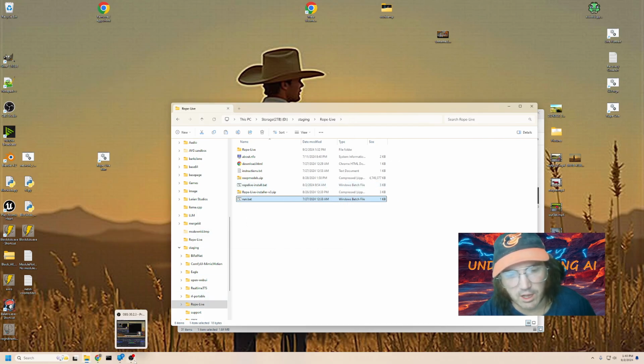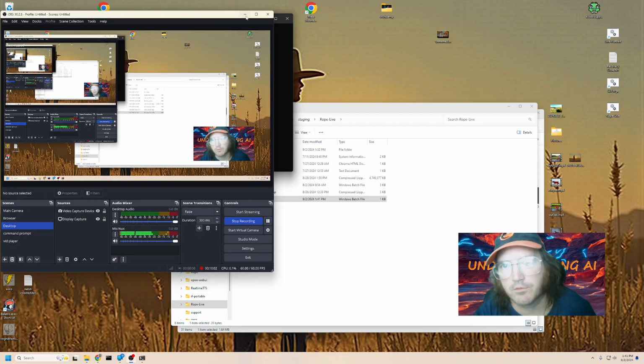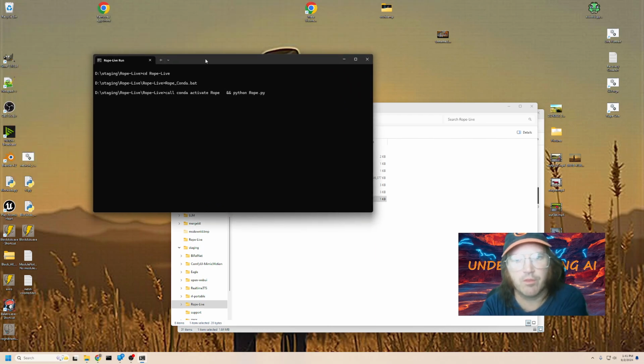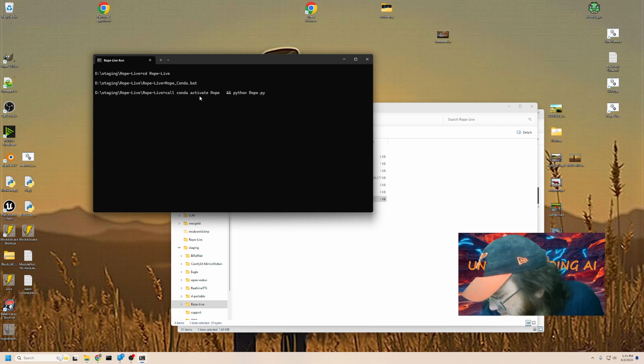And it'll load. Here we go. So you'll see it loads up here. It's doing a few things. Now it always takes a little bit of time the first time you load it, because it's getting your model and everything into memory.